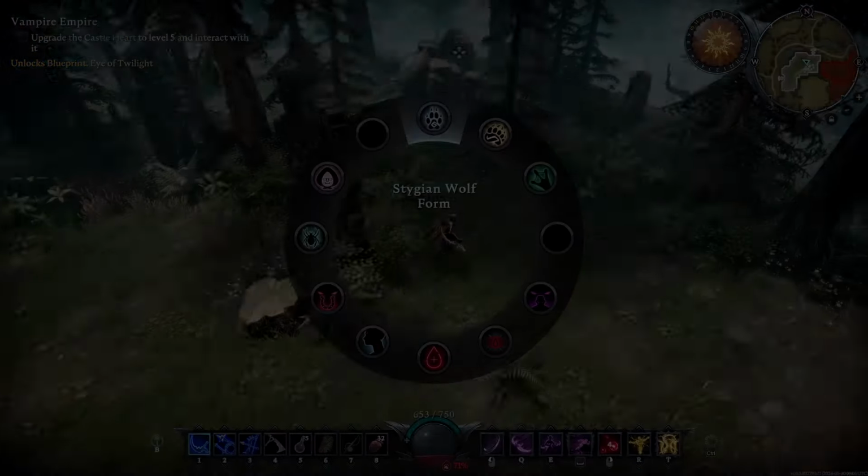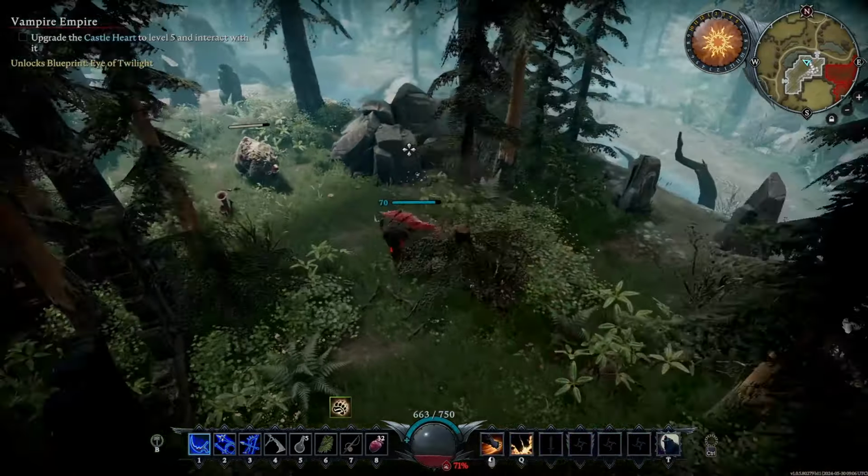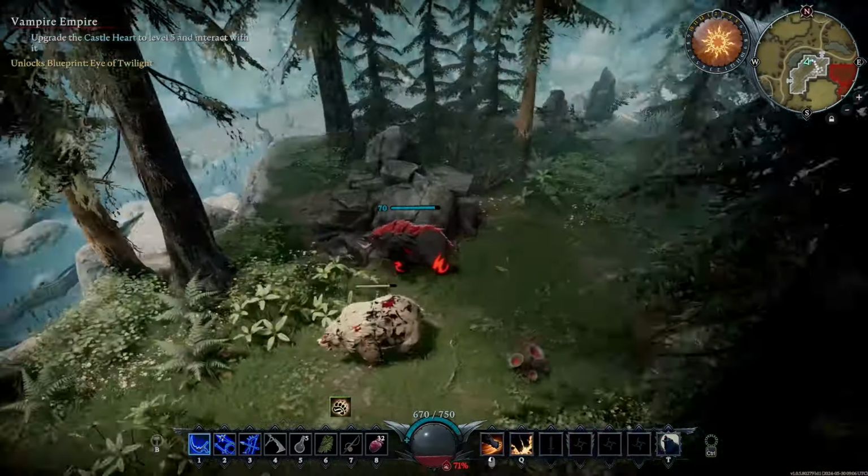Tip number 9 is bear form. It's very useful. It doesn't bear arms, but it has bear arms. Sorry for the puns. I have a point, I promise. Bear with me.